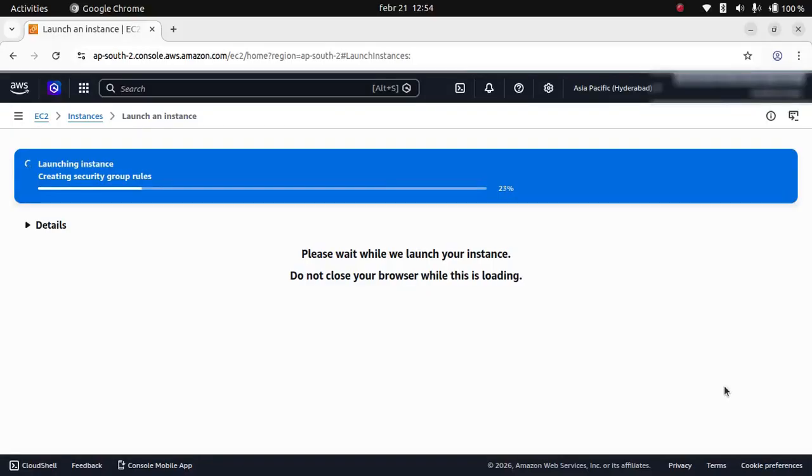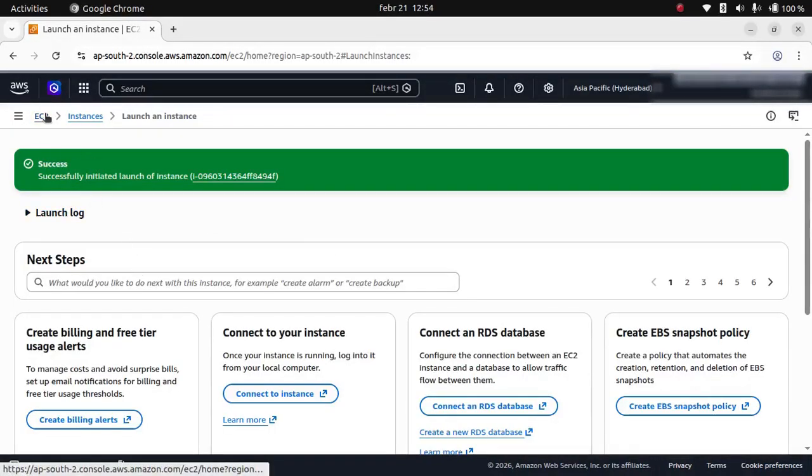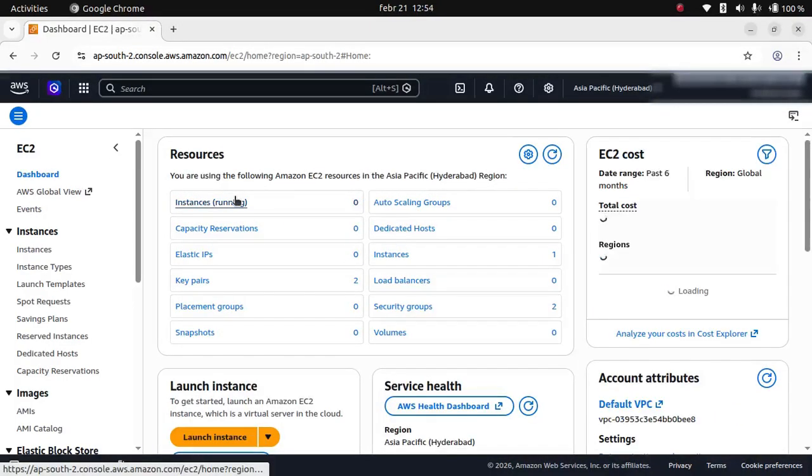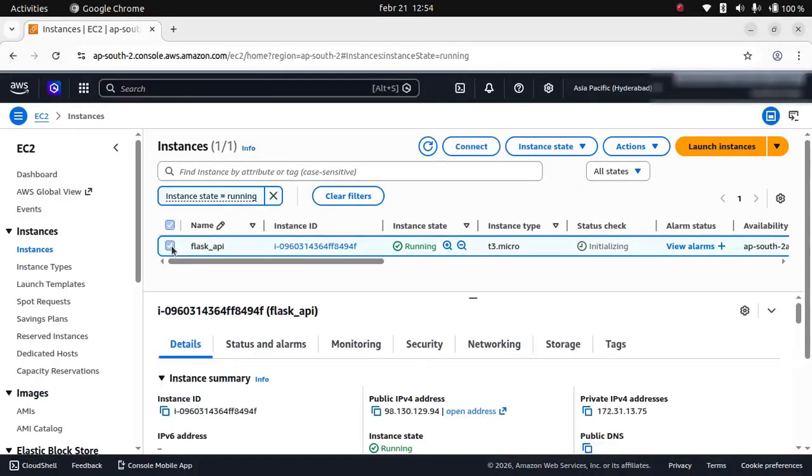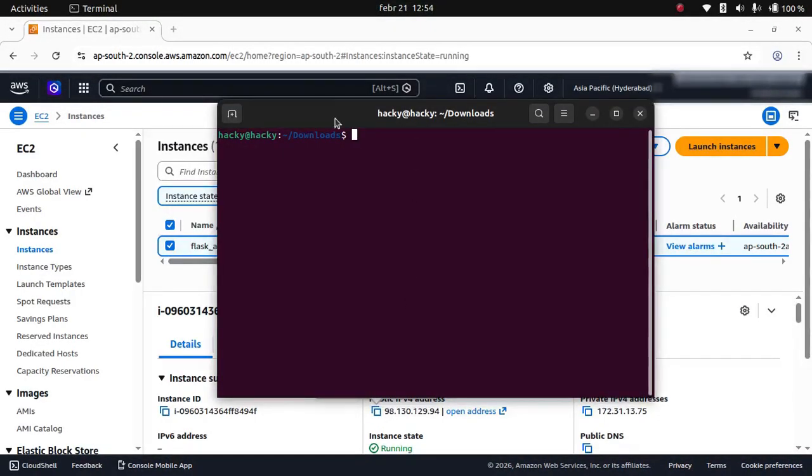While this instance is being launched, if I go to my EC2, see there are no instances running. Let me refresh. Yes, I should see my IP address here. Let me copy it and SSH into that host.